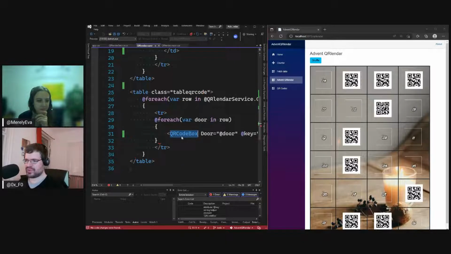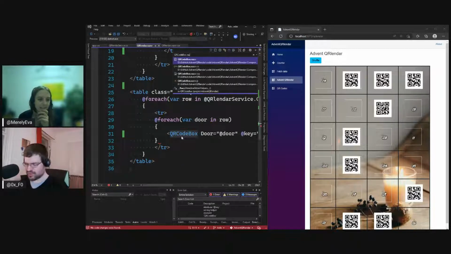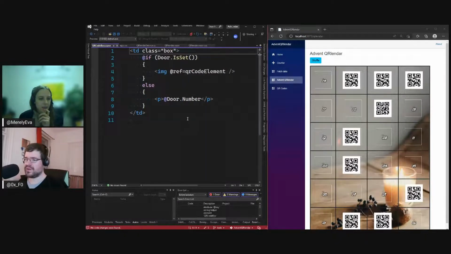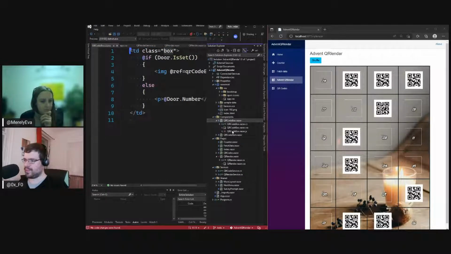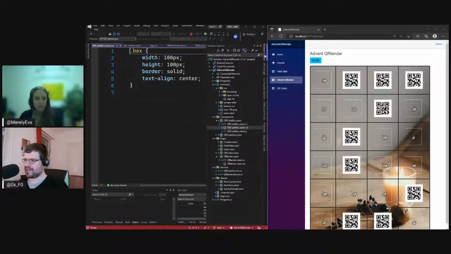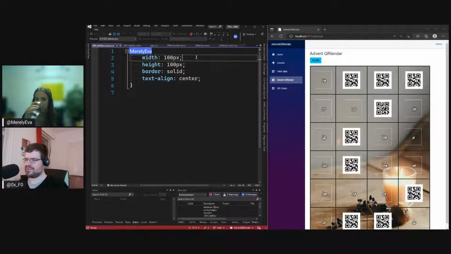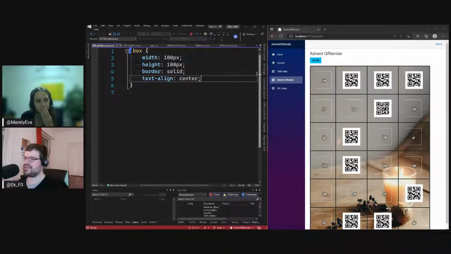So we need to go to our QR code box.razor, and we have here a box, and this box, I guess, also needs a little bit of... We do give it a fixed width and height, so I'm surprised that it has different sizes.